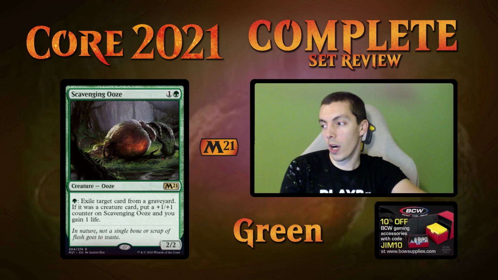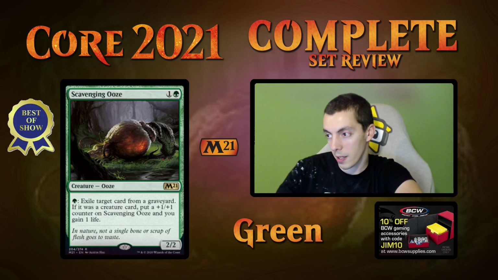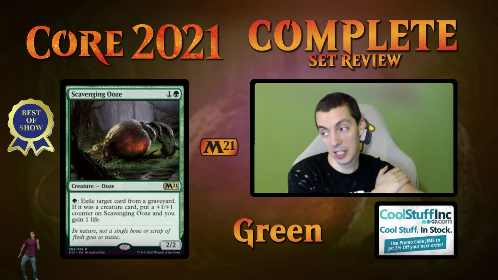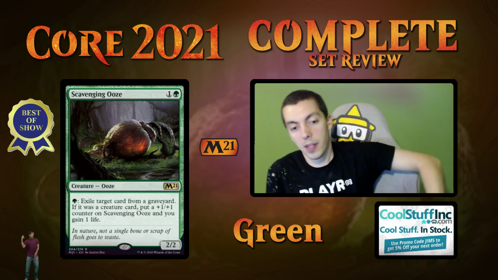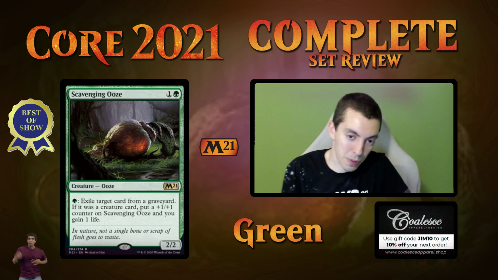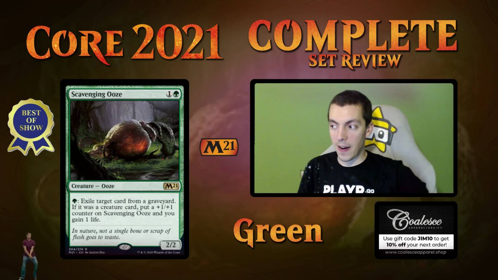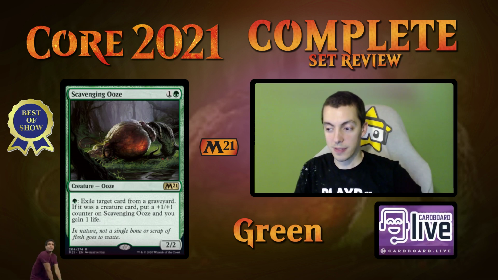So one of the problems with core sets is you end up with some pretty boring best of shows. Scavenging is back. Scavenging is just really, really good. I mean, I don't need to say much about it. It's playable in every format. It's going to be really good with Uro around, obviously. I know it's not very exciting, but it's just by far the best green card. I don't think it's particularly close. With Uro being a defining card in the format, this is pretty good. That's all I got.